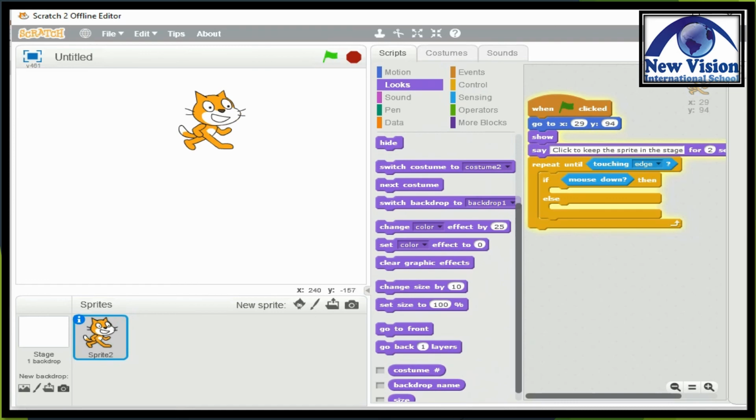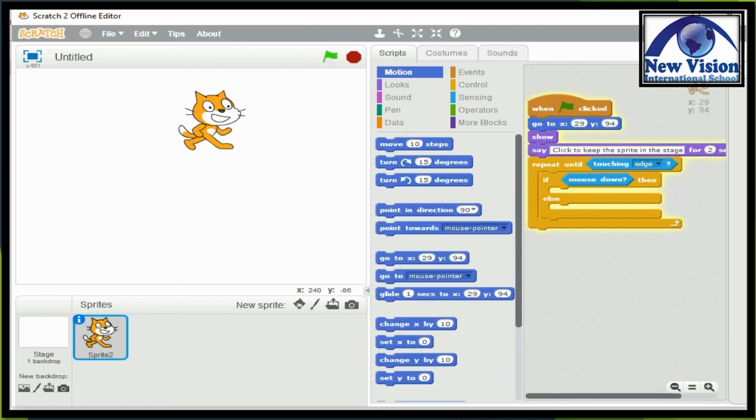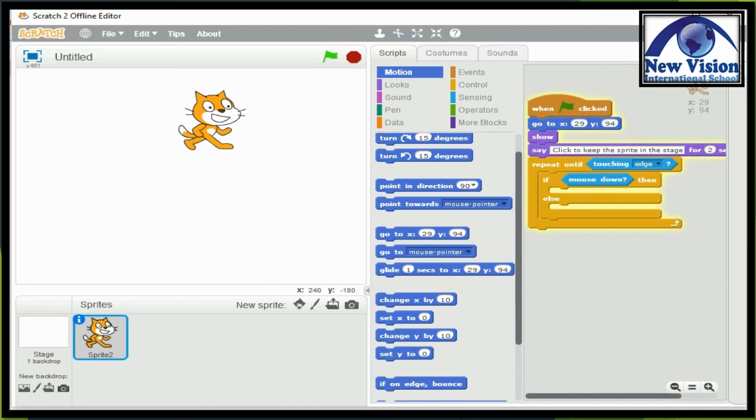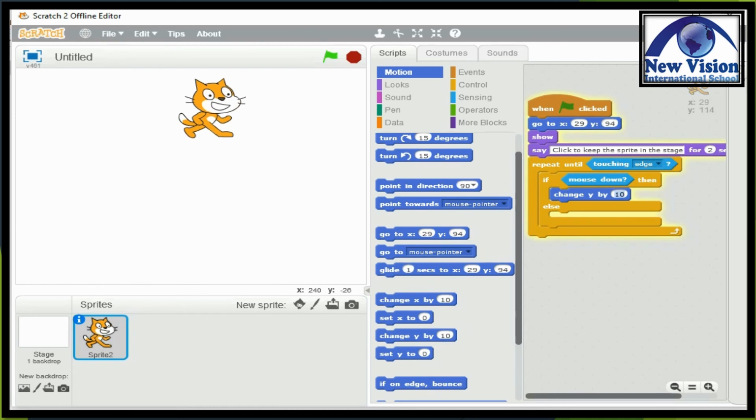So do you think change y by 3 is here? It's not. It should be in the motion, that's correct. So this is now change y by 3, so we're going to edit it.